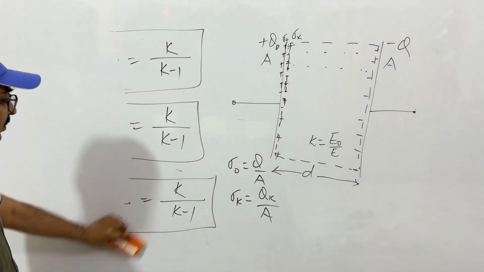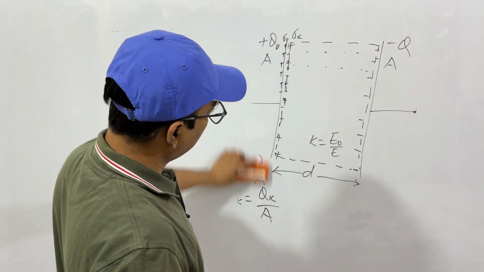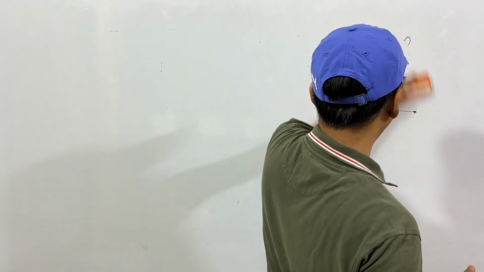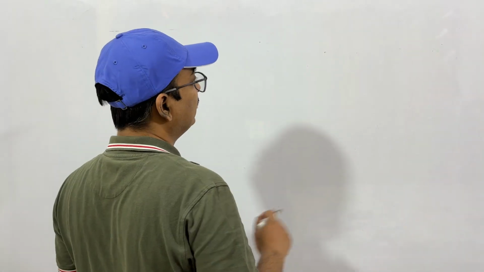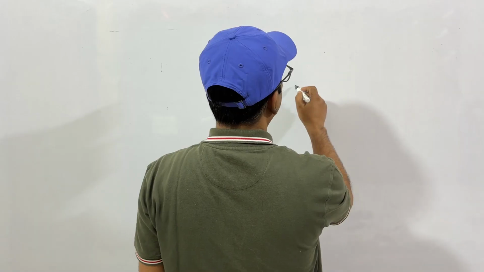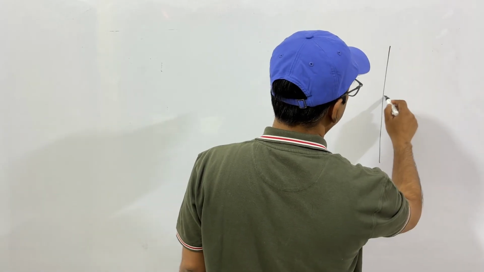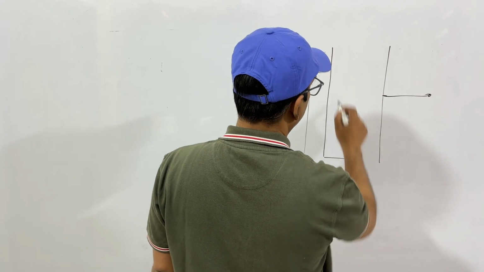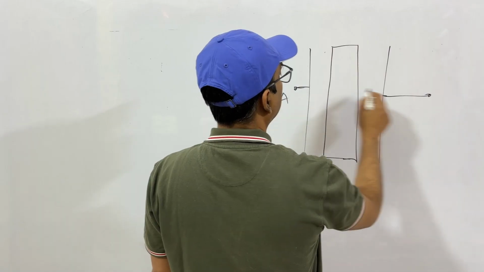Now we'll see what will be the capacitance if a dielectric slab is inserted inside a capacitor. When we inserted a dielectric slab, we saw the ratio of surface charge densities, charge and electric field. Now let's see like this. If this is a parallel plate capacitor, let's see this first example. This is your parallel plate capacitor.